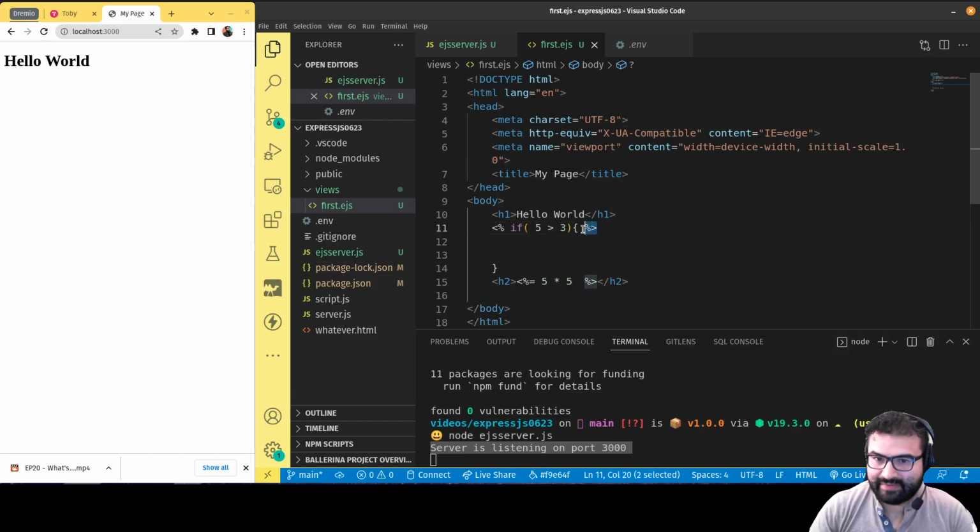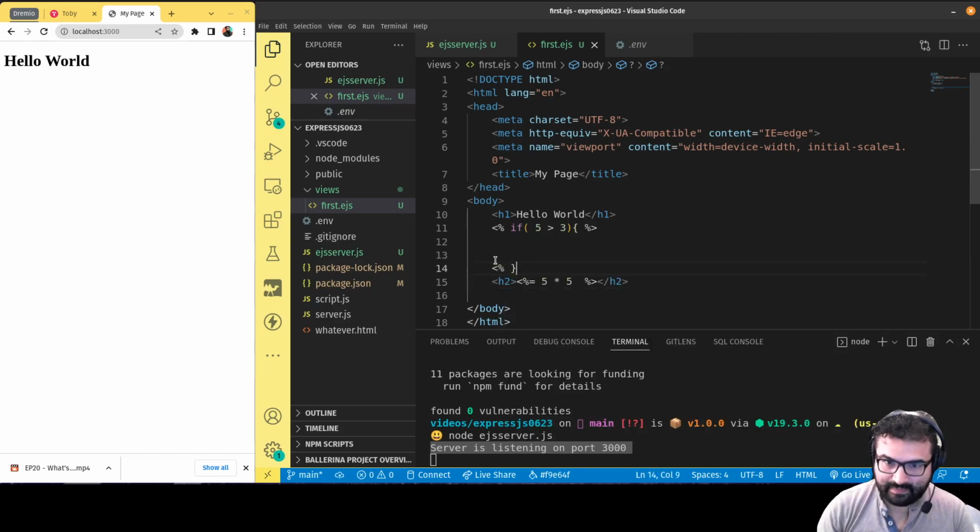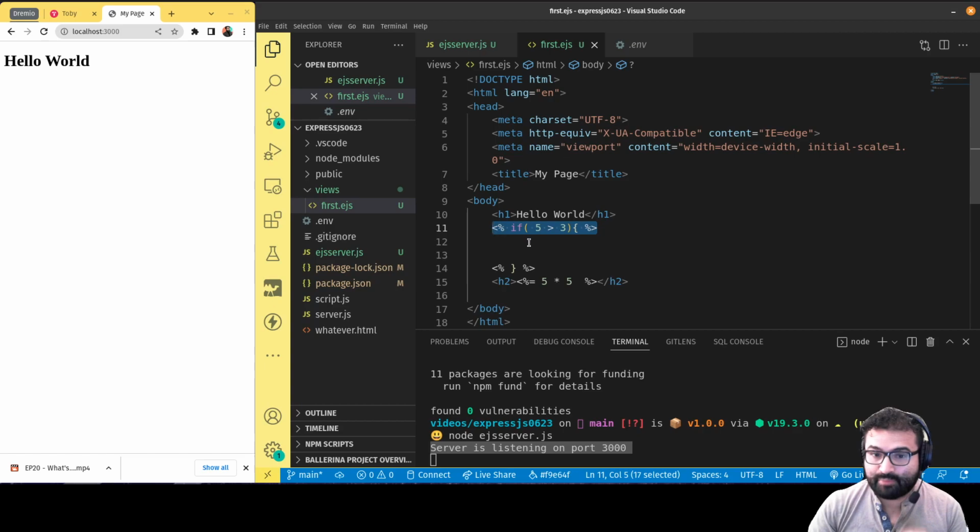You use these little brackets, opening and closing, to say, hey, this piece in here is treated like JavaScript. And then I'm going to make sure I put some brackets around this one too. So this and this are treated like JavaScript because they're inside those brackets. They're not printing anything to the screen because they're just logic. But the stuff in the middle can be straight up HTML.